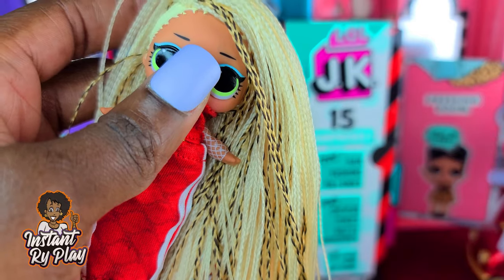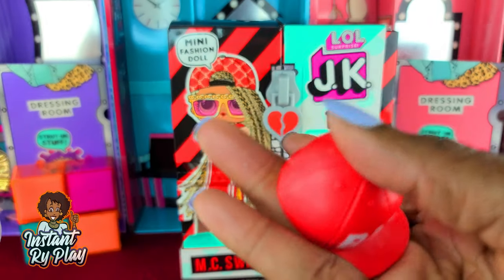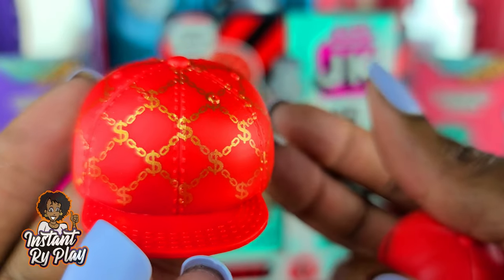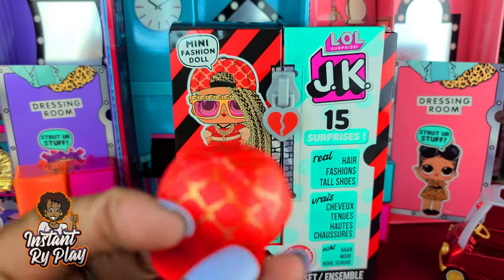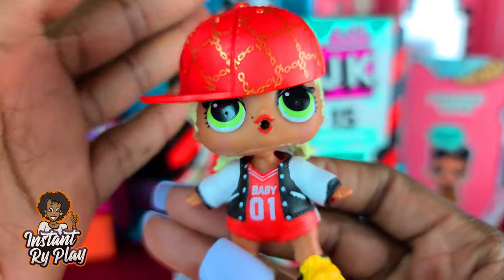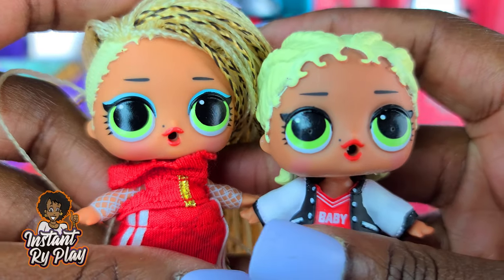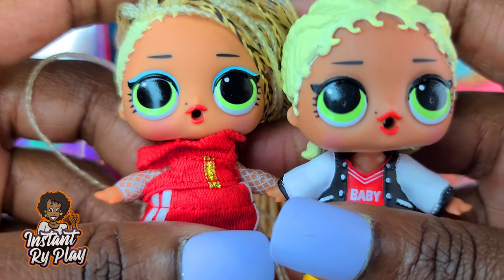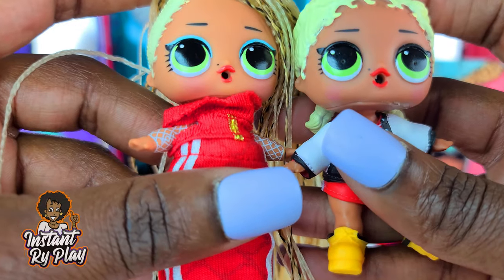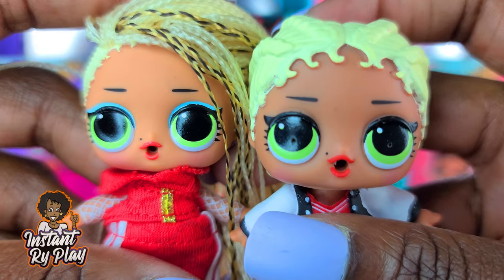Time for a quick comparison of her and her little sis. They both have hats — the original comes with a hat that says 'baby' on the back, and the JK doll came with the Swag Gucci hat, so that's cool — they can share hats and you can do some styling. Her eye makeup is different — the JK doll has blue eyeshadow. Of course the hair is different since this one has real hair and the other has rubber hair, but their brows and everything look pretty much the same.